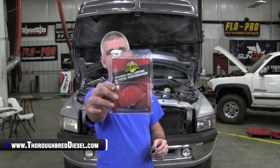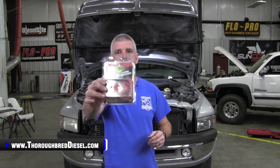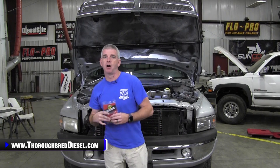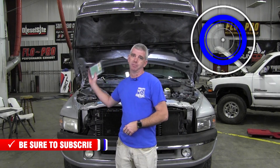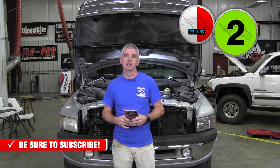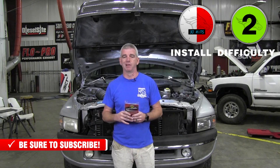BD's APPS Noise Isolator is a very good product for you guys that have automatic transmissions in your 1994 to 2005 Dodge trucks. This is just a simple wire with a diode in it, and what this does is it actually cancels out or filters out the RF noise that is transferred through the APPS wire. On the VP trucks, it feeds the signal from the ECM over to the PCM, and then the PCM sends the signal out for your torque converter lockup.